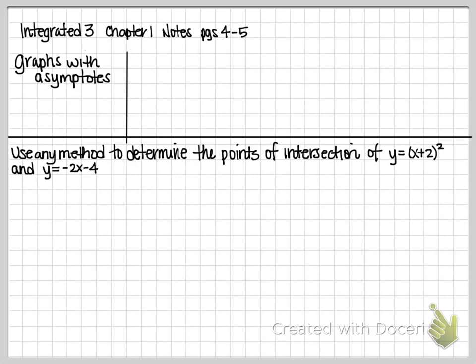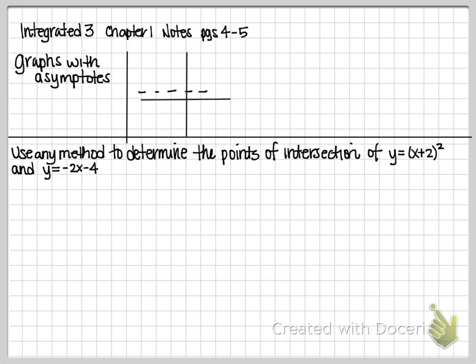So if we're taking a look at the graphs with asymptotes, there's a whole section at the bottom of the notes on page 4 that I do want you to read. However, there are 2 of them that you and I are really going to focus on this year. The first ones we're going to be doing are horizontal asymptotes. So if we had some sort of graph, the first one that you and I are going to deal with is called a rational function. So it's going to have a horizontal asymptote at some location that'll be determined by the equation.